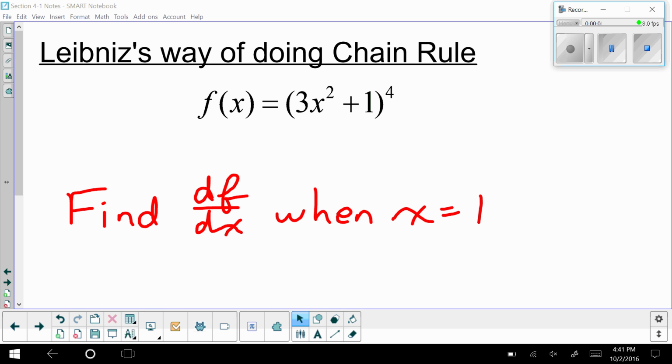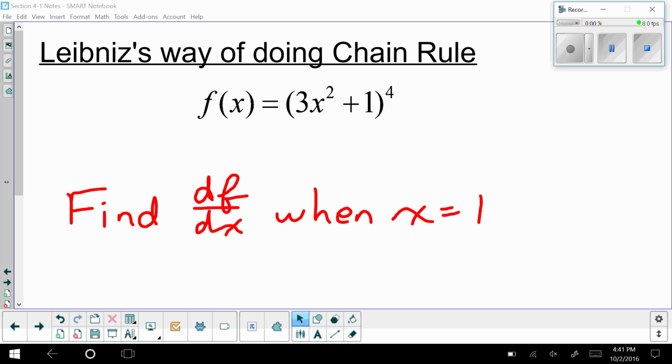So the method I was using to show and demonstrate chain rule in the previous videos is actually the way using Newton's method of doing it, which is doing derivative of the outside times derivative of the inside. Leibniz's way was similar, but looked a bit different. I wanted you to at least see what Leibniz's method looked like. I will admit that most people seem to prefer Newton's way of doing things rather than the Leibniz way.